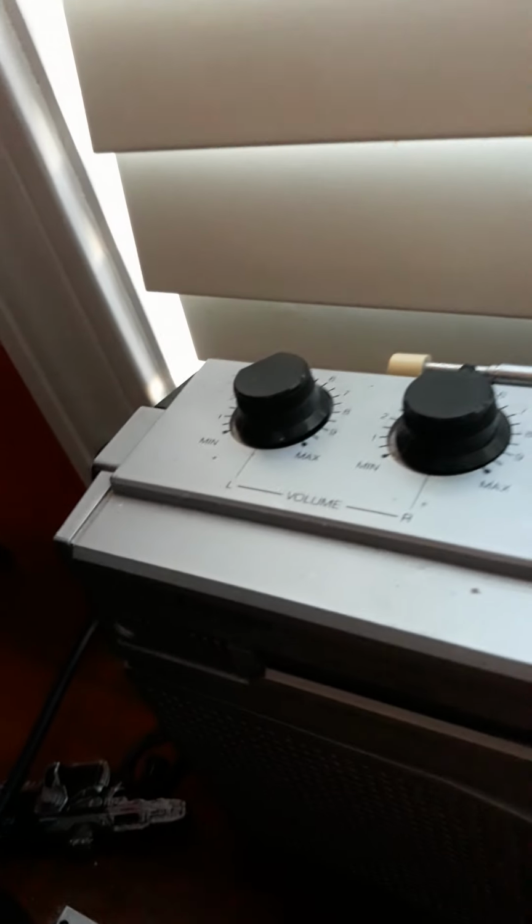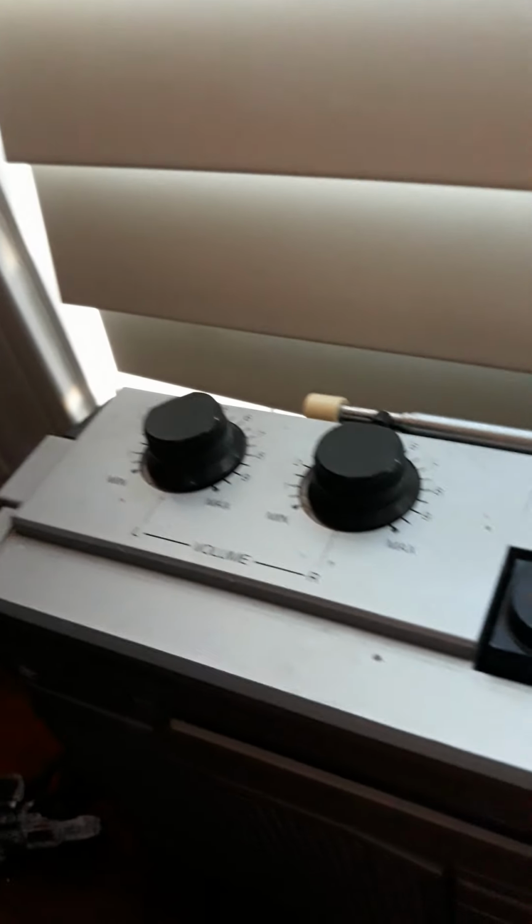So here we got AM, FM, and tape. Then we've also got the stereo mode, mono mode. And someone was like, you better not be duped. This could be a modern machine that's meant to look vintage. But then I told them about, instead of having one volume dial, we got two volume dials for left speaker, right speaker. So it could be a truly vintage machine.